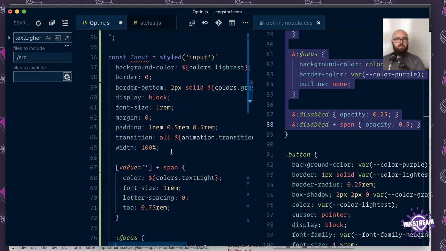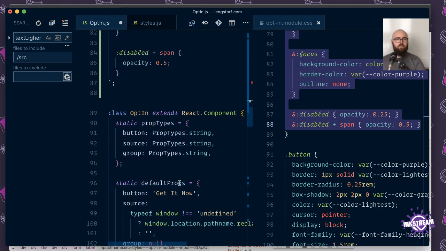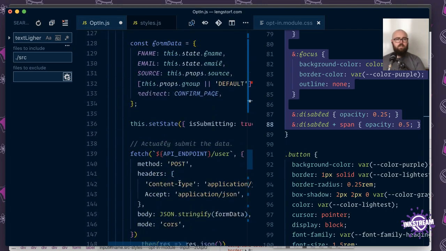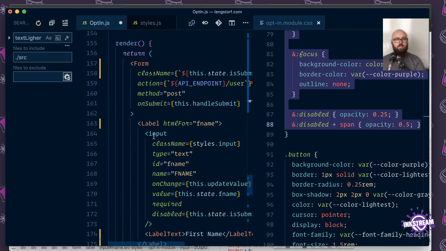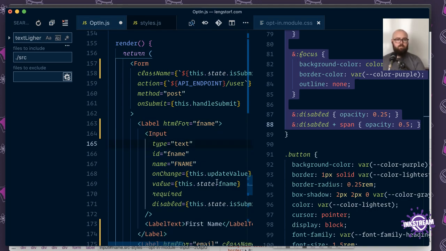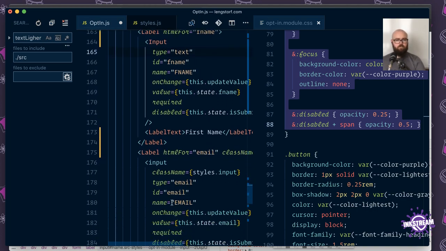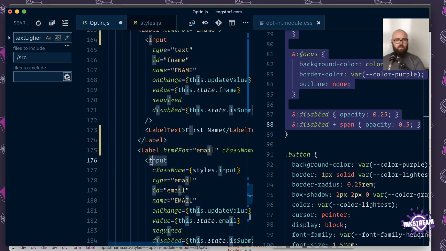And how's that looking? Are we good? Okay. So then I can take this and swap it out for the inputs and get rid of that class name. Same for the email.